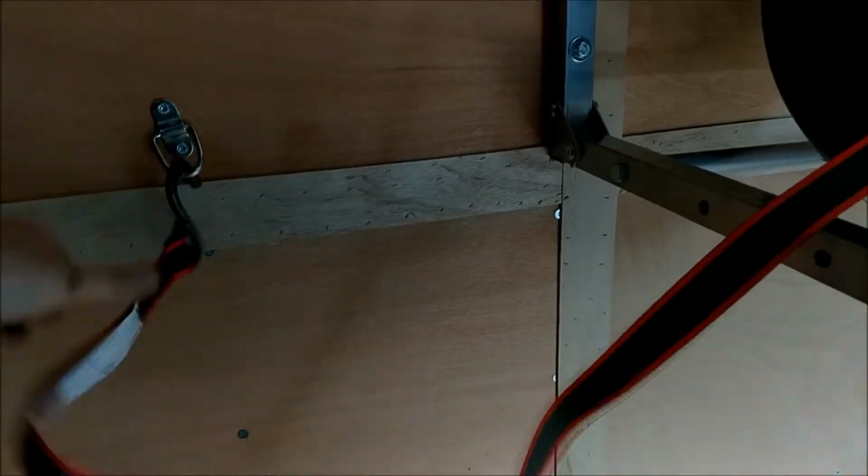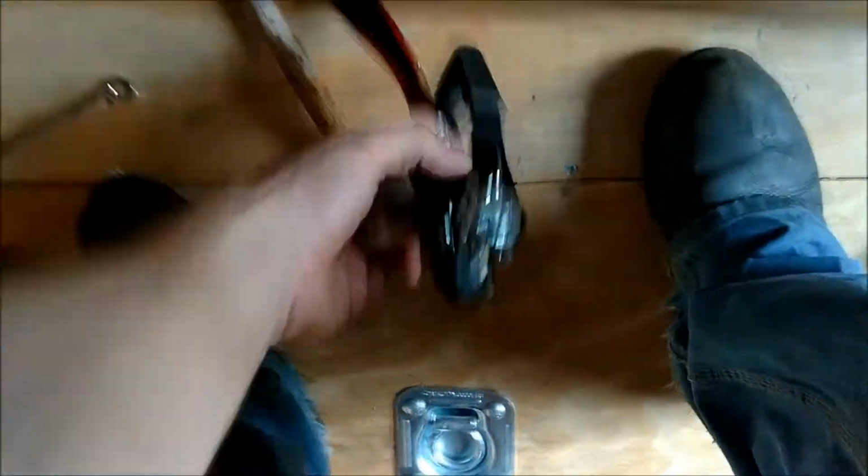Done. Hooked up the hook here. That is mounted to the steel. Well, I don't know what the top one is, but I know the bottom one is. And on this one, both of them are mounted to the steel. So now we're gonna hook this thing up like so. And then it's gonna go straight to there. And then tighten down and tighten the tires.